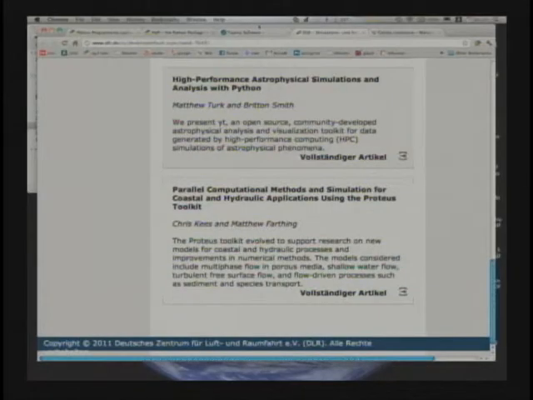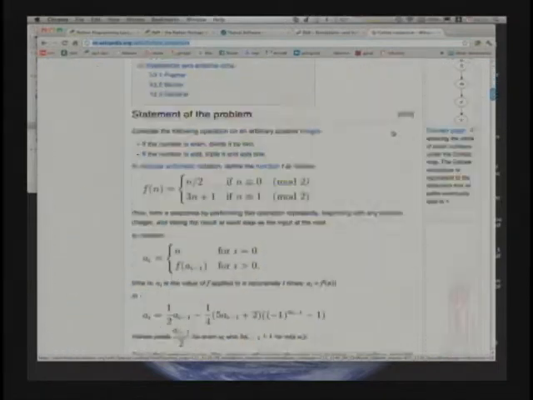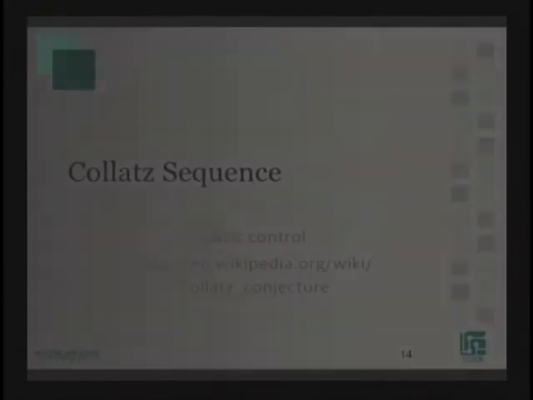So the Collatz sequence is one of those little math things that everybody knows is true, but nobody can prove. And there are a lot of those little guys out there. And here's a real simple view of the Collatz sequence. Take any integer. If the integer is even, divide it by 2. If it's odd, multiply it by 3 and add 1. And the conjecture is that from whatever integer you start at, it'll always end in 1. And they use it as a way to burn in CPUs, right? Because every integer they've ever tested, up to the trillions and trillions, always does this, but they can't prove it mathematically.